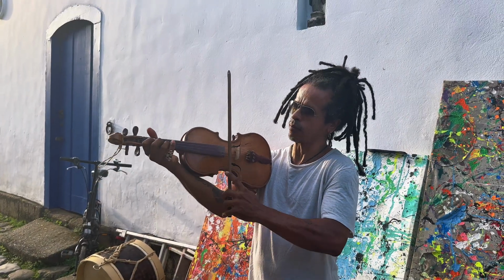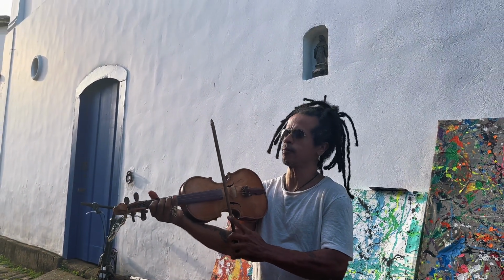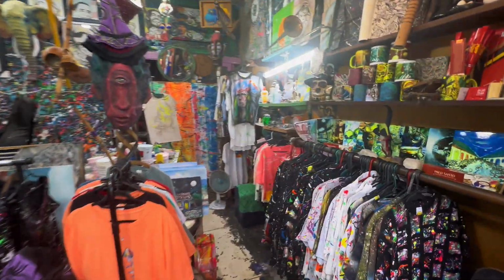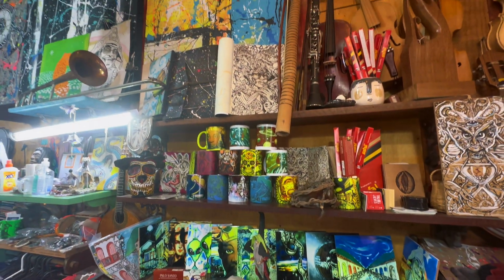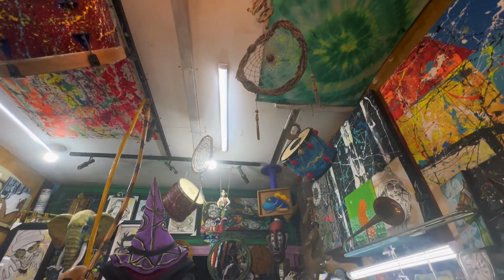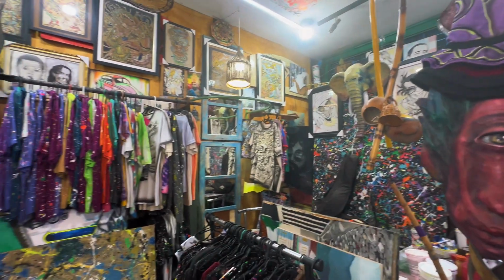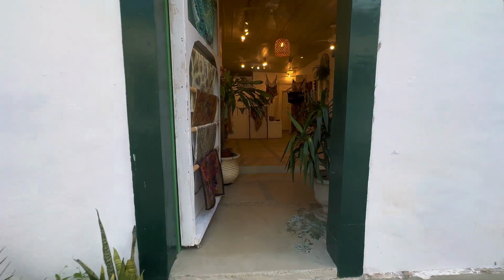Through music and storytelling, local voices like Joab's keep these histories alive. Stepping into Joab's art stores feels like crossing into another dimension. The walls burst with color, vivid fabrics draped alongside hand-painted souvenirs, each piece telling a story of myths and mysteries. There's an energy in the air, a mix of curiosity and the unknown, as if the spirits of the sea and the secretive symbols of the past whisper through the art.